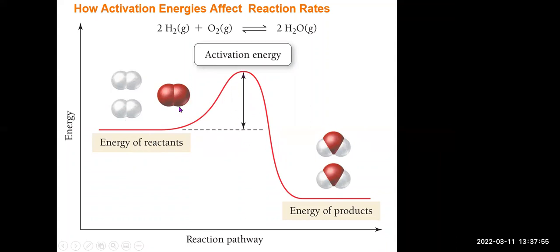So therefore, we will see this is like 6 atoms. Somehow they have to climb over this barrier by breaking the O bond. So therefore, this two-head arrow indicates the energy difference between the energy of the reactant and this highest point here. So this is the so-called activation energy.